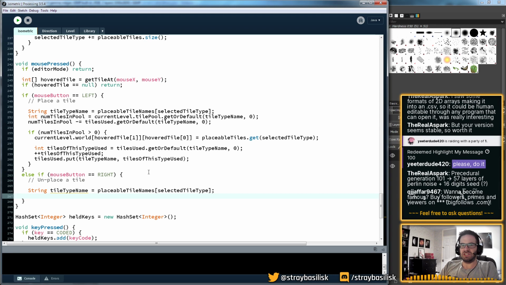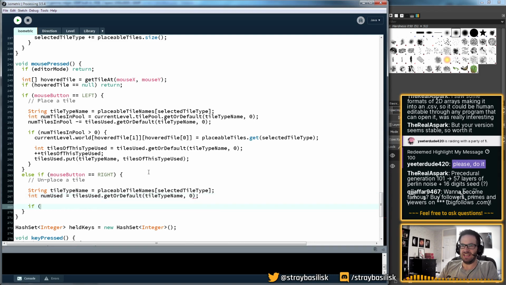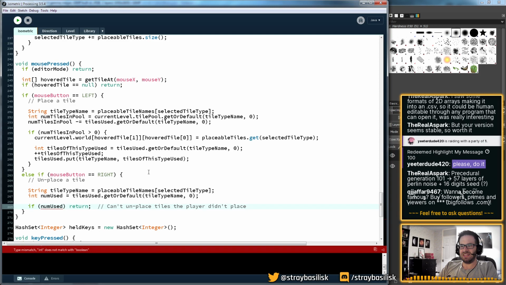So what we should do is check how many we've used already, right? If I haven't used any, then it means, well, this is one way to tell that it's not a tile the player has placed already. So I'm going to bail out if that's the case. Can't unplace tiles the player didn't place. So this will straight away prevent them from unplacing grass and mountains and stuff.